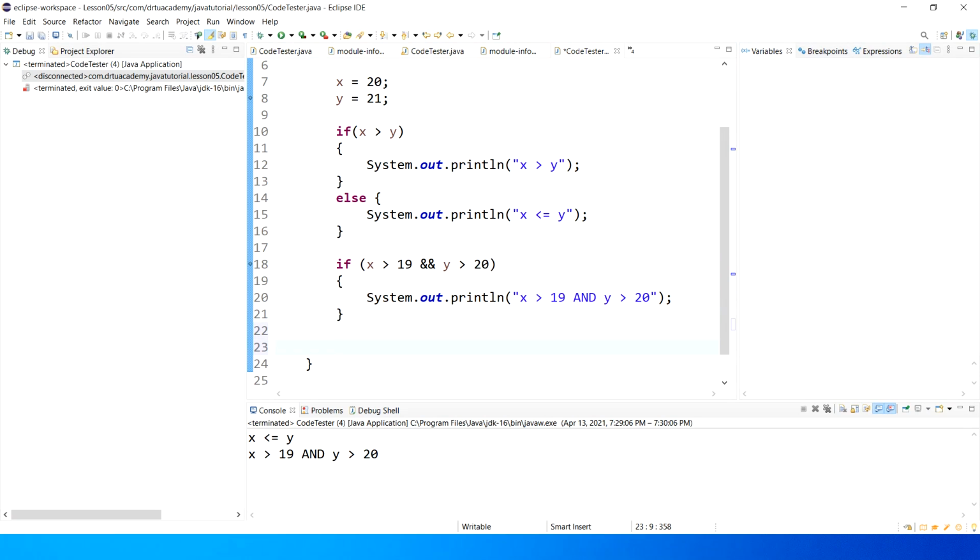We can also do the OR comparison. If x smaller than 19, we know this is false, or y is bigger than 20.